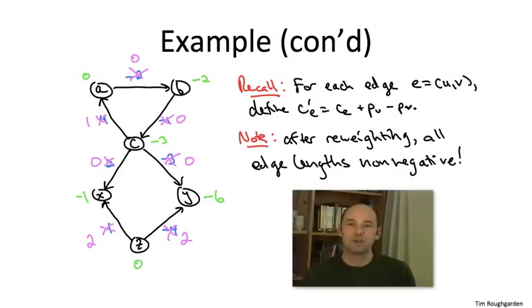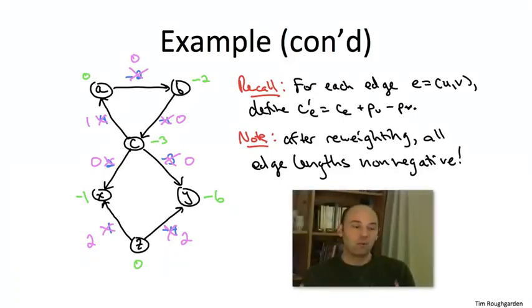So that's a cute party trick. It's not really clear it would be useful, but we were hoping that maybe reweighting in a shortest path preserving way could allow us to transform the general edge lengths version of a shortest path problem to the non-negative edge lengths version of the problem, so that we are not stuck with the slower Bellman-Ford algorithm, and instead we get to use the faster Dijkstra's algorithm.